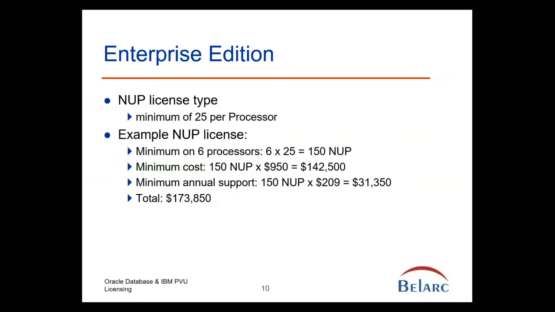What you can see on this slide is an example of the kind of cost that you might incur if you had a machine with 6 processors. Then you'd have to get at least 150 named user licenses, regardless of whether fewer people were using it. And as far as cost goes, you can see that that's going to run you in the neighborhood of 150,000 or so, and then something for maintenance on top of that and annual support. We'll use indicative prices through this presentation, and they're all based on list prices from maybe 12 months ago. Obviously, what you're quoted is going to depend on exactly where you are with your sales rep.